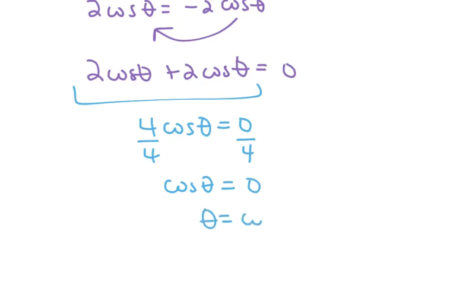And so, theta is the inverse cosine of 0. But if you do that in your calculator, the only answer that it's going to give you is 90 degrees, which is the positive y-axis. But it turns out that there's another location where the inverse cosine is 0, and it's on the negative y-axis, which is at 270 degrees.